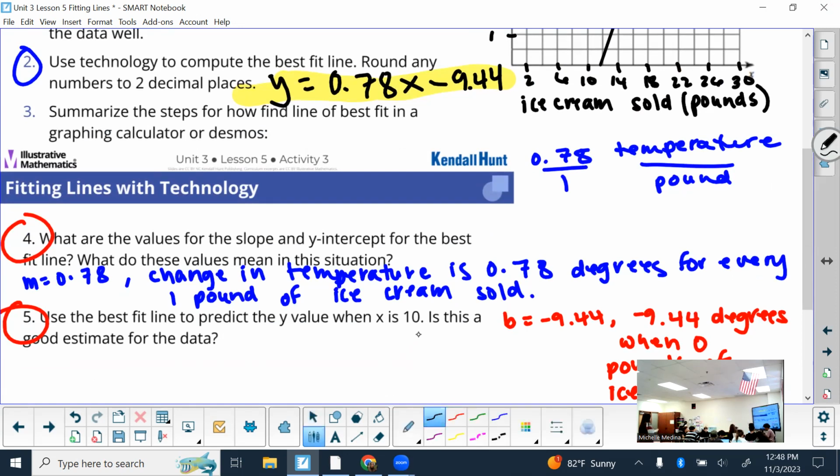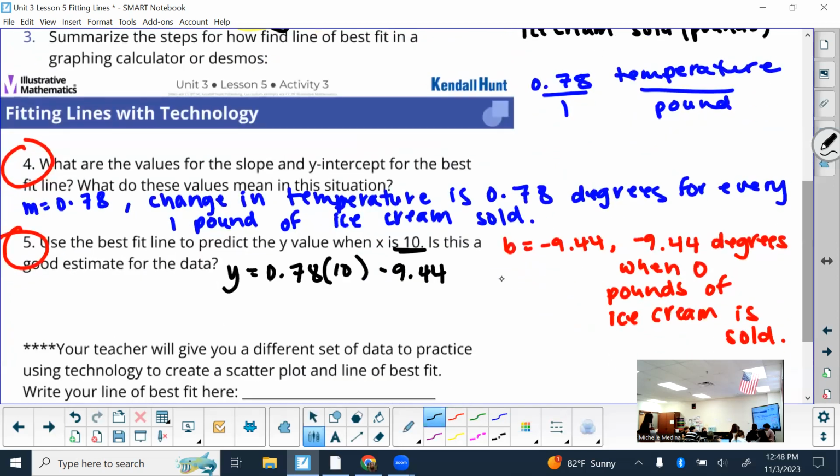So what do I need to do with that 10? Fill it in for the x. So take your linear model. Y is still unknown, so we're going to leave it as y, but they're saying when x is 10. So instead of x, you're putting in 10. And you can put that into your calculator and solve, and get a value for y. All right, table 3, tell me that value when you have it.